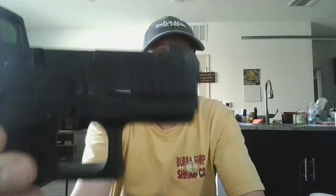And you can see up there, it's in there nice because this is the lowest profile. Maybe the SES is there too, but this is an enclosed optic. And I think a lot of people say this is the lowest profile sitting down low of the Holosun optics. So this one, I did not need the suppressor sights, and I can still co-witness. I love it.